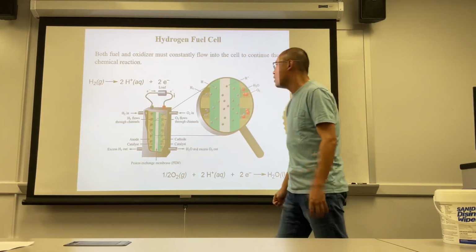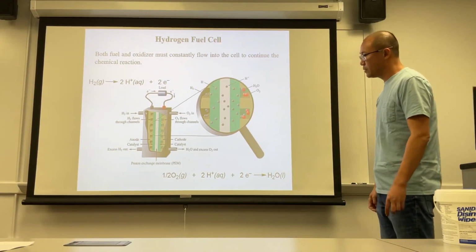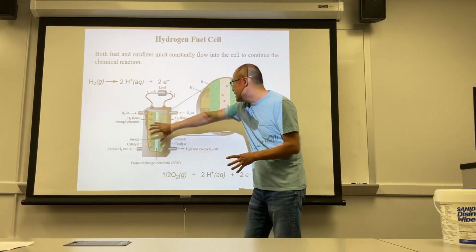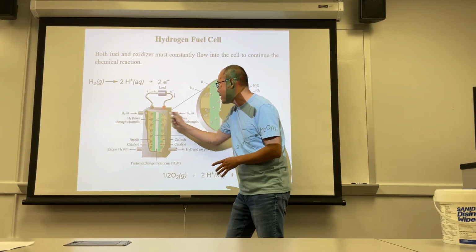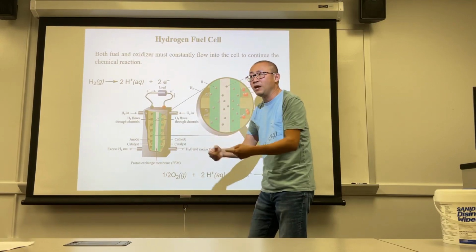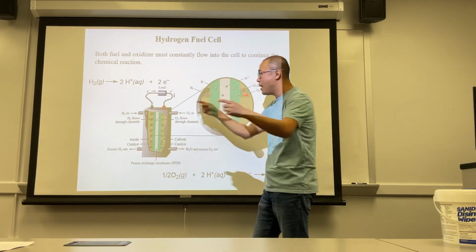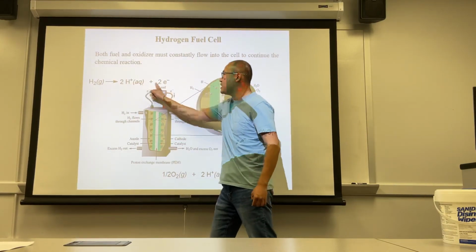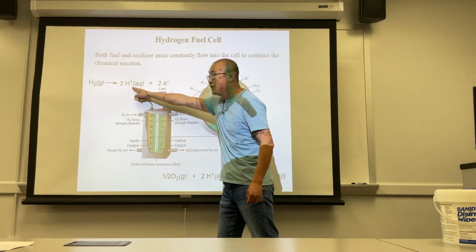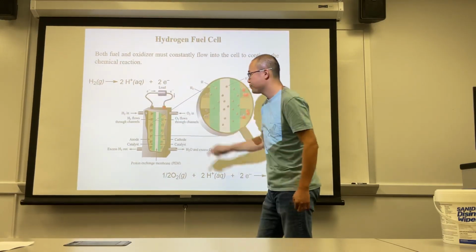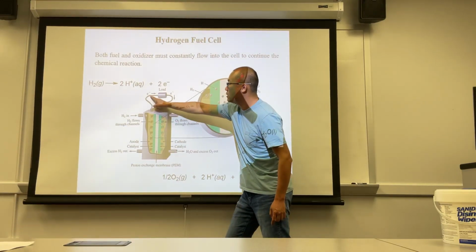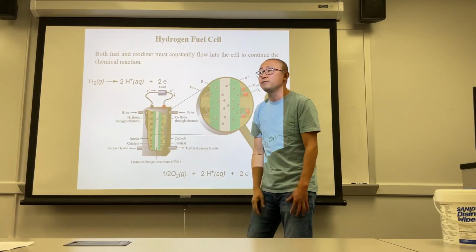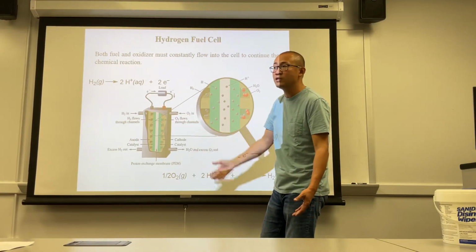This is a scheme of a hydrogen fuel cell. Like I said, in a hydrogen fuel cell, the hydrogen and oxygen are not pre-placed in there. They keep being supplied inside the cell. They keep being pumped in. So when hydrogen pumps in, hydrogen will lose an electron to become hydrogen plus an electron. And of course, the electron will be transferred through an external circuit to create what? Electricity. That's how a cell works.